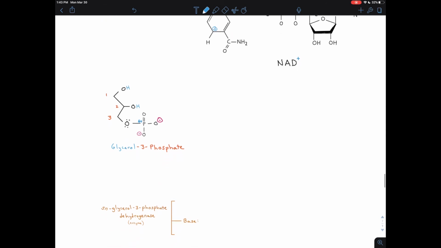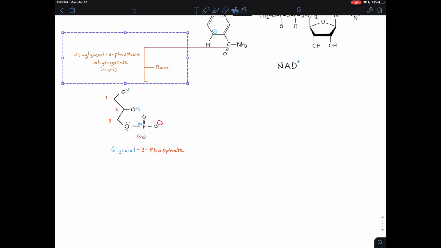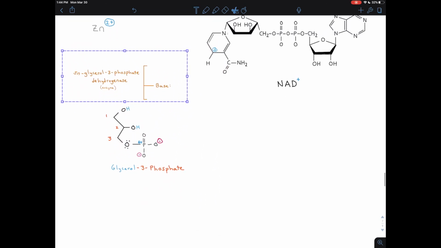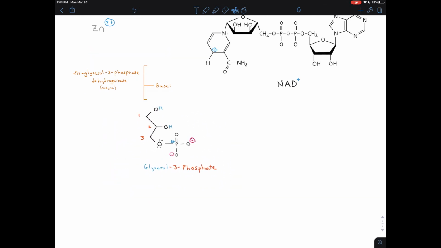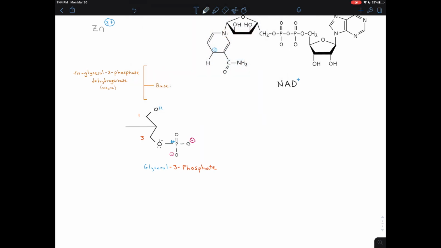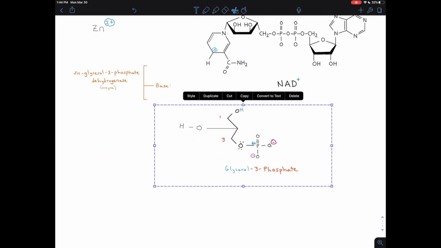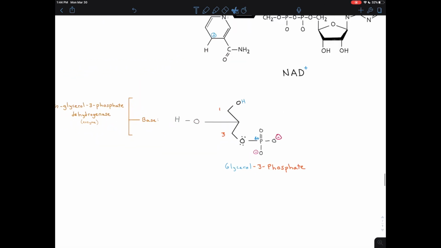Now a lot's going to happen at the same time here. I'm going to position this base above the glycerol. That base is ultimately going to, and let me actually draw this OH on the other side here. I know that'll look a little bit awkward, but I'm going to draw it here just so that the reaction and the role of these different reagents can become a little clearer. Okay, so I'm just redrawing that glycerol.